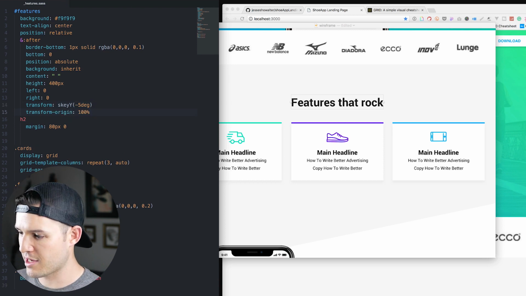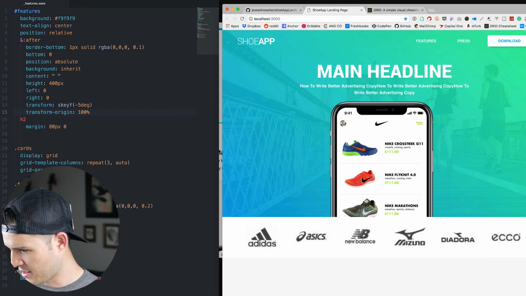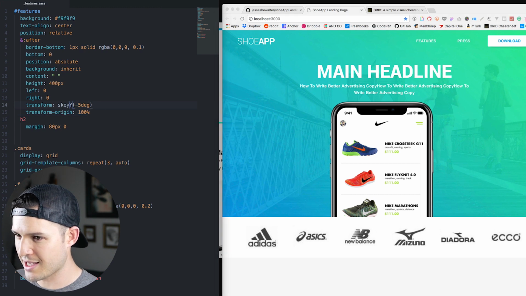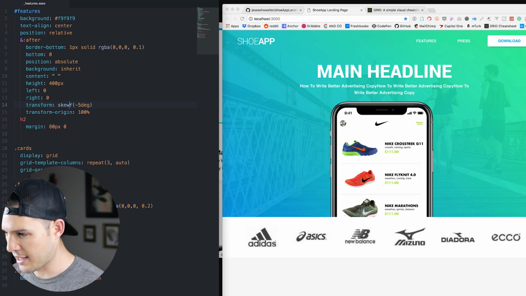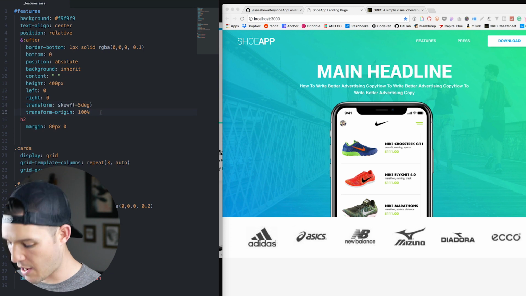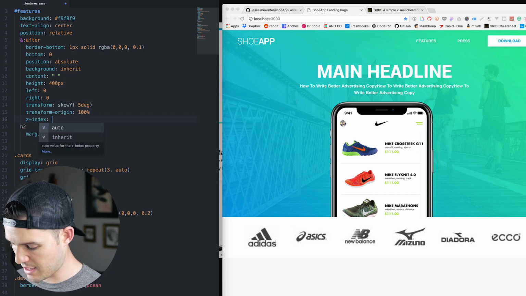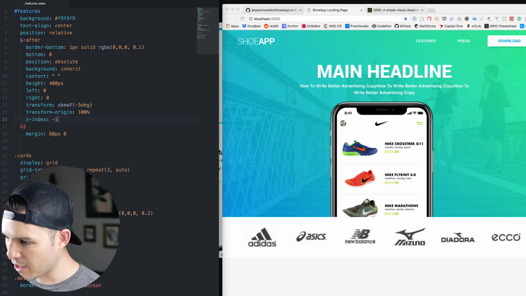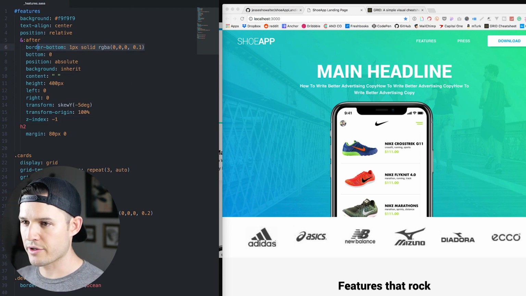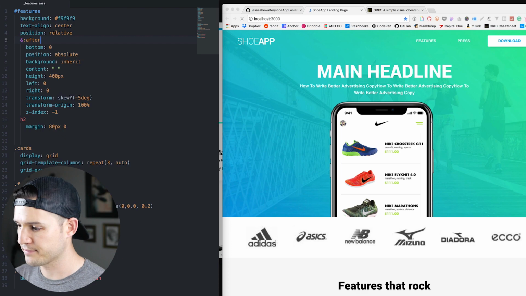Let's press save and see what happens to it. Okay, that is super ugly. So we got skew. We want to skew the y. Okay, look at that. So we have an angle, but it's jumping in front of all the content. Now we're going to have to use something called z-index and put it behind the rest of the content. Look at that. We created something. Yeah, that border is wrong. Let's take away the border.